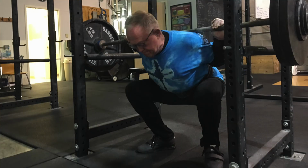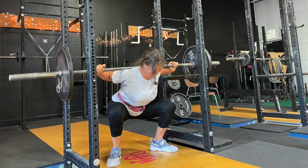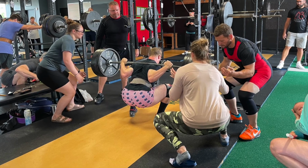It's going to help you get leaned over as you descend into your squat, and it's going to help you maintain that leaned over position as you come up out of the bottom of the squat. So you don't need to look up to go up, and we're going to recommend that you actually look down to go up.